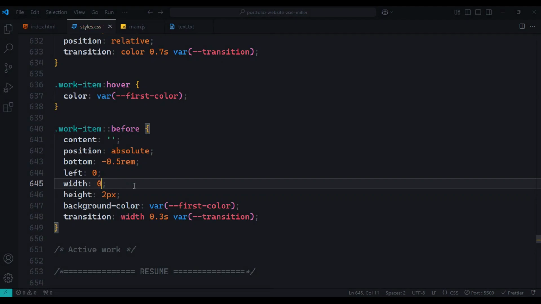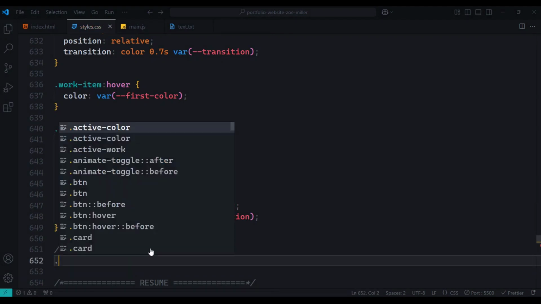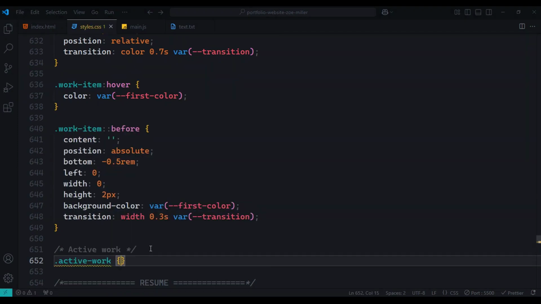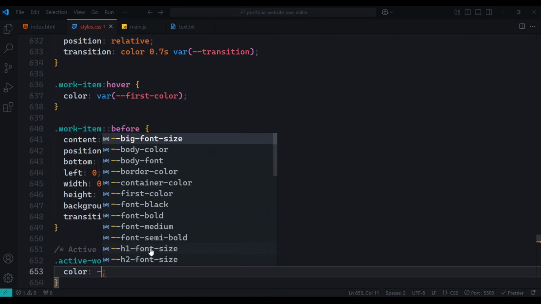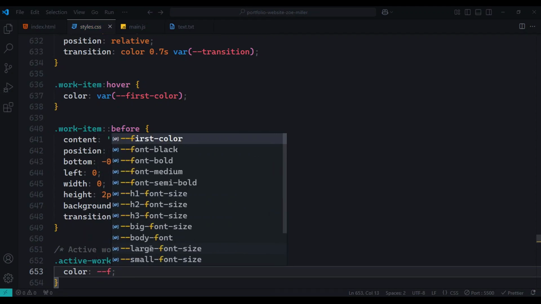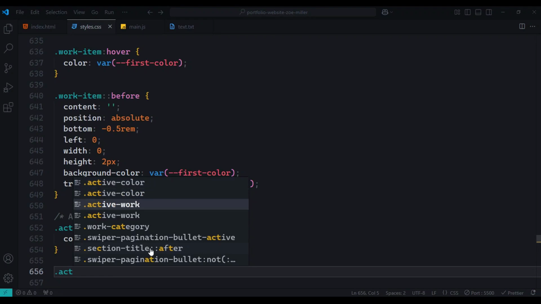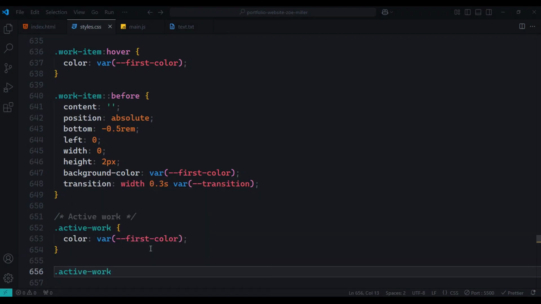Now change the width to 0. Then set the active work color to first color. After that, set the width of the before pseudo element to 60%.